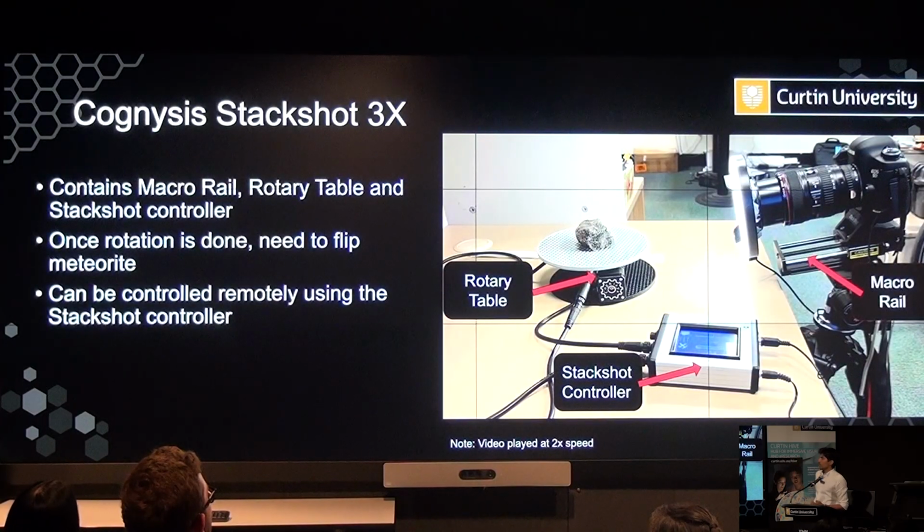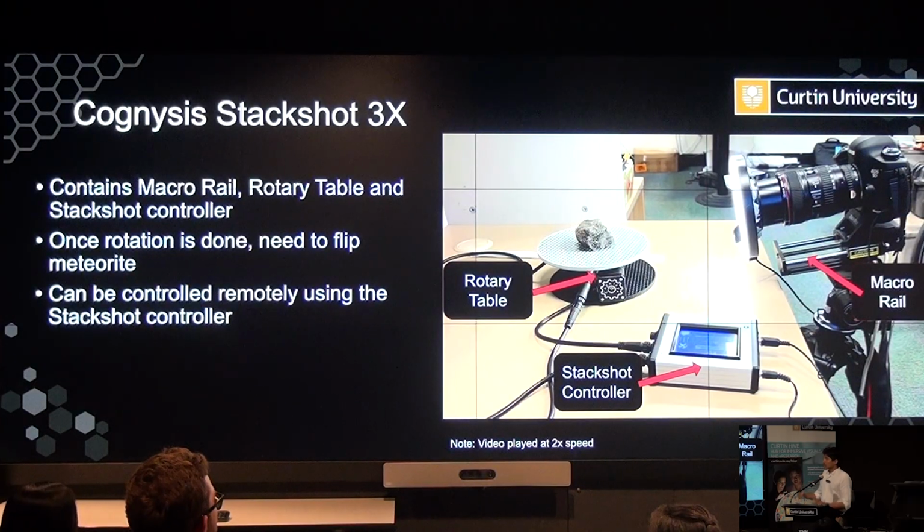So the next part of this project was the stack shot machine. So what is the stack shot? It basically contained 3 important pieces of equipment that we had to use for photogrammetry. The first one was the macro rail. What this does is it moves the camera along, then it allows the camera to take a photo, move it along, take a photo, move it along, take a photo. And this is essentially focus stacking, right? It's moving the camera along certain distances closer to the subject, and it's performing that focus stacking.